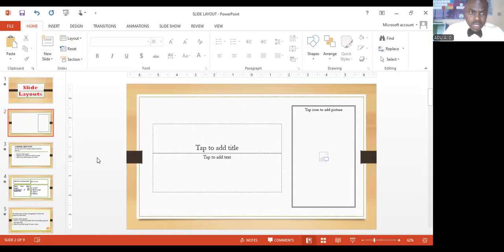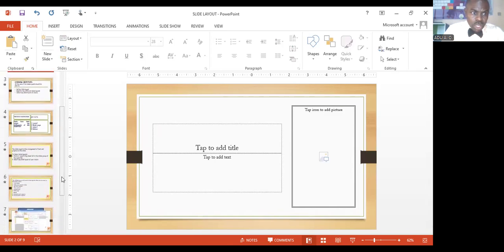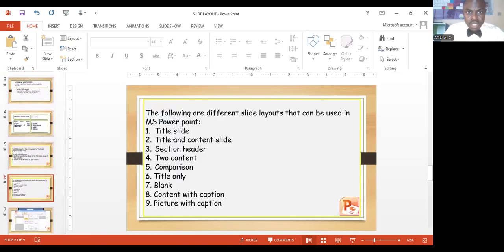While we move on to list out, just like I have on my notes here, I have the list of a couple of layouts that you should be familiar with. Be able to identify them if you're not familiar with them. So we have the title slide once again, title and content slide, section header, two content, comparison, title only, blank, content with caption, and then we have picture with caption.